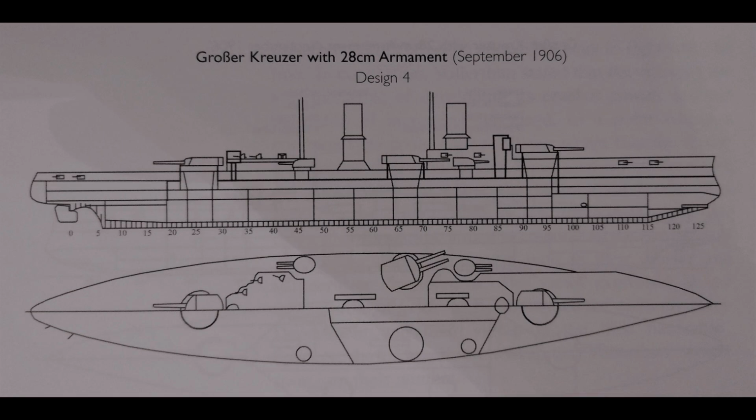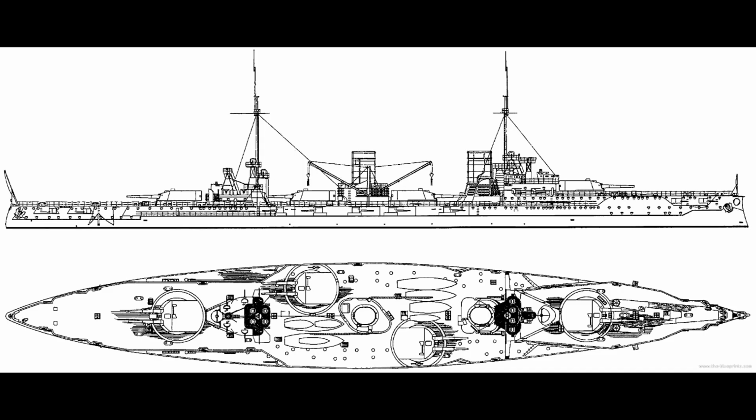That there should be 1 twin turret forward and 1 aft was never questioned, but at first the designs called for mirrored positions on the wing turrets, and only later would it change to 1 on either wing in echelon, thus giving a theoretical 8-gun broadside. But much like the Invincibles, which had a similar turret layout, at most angles a 6-gun broadside was more likely, albeit that on the Von Der Tann the 8-gun firing arcs were somewhat wider than the British design.